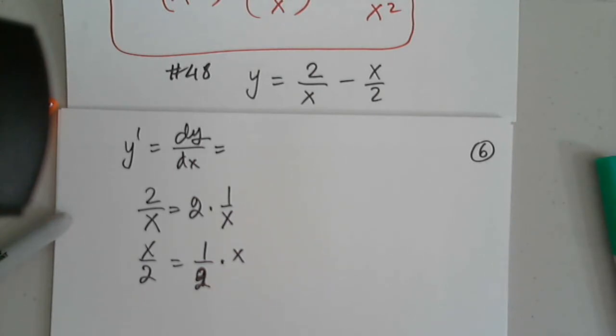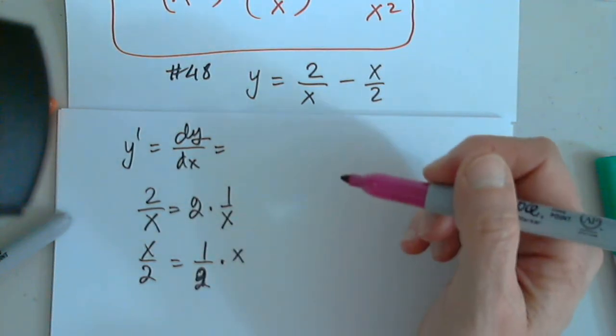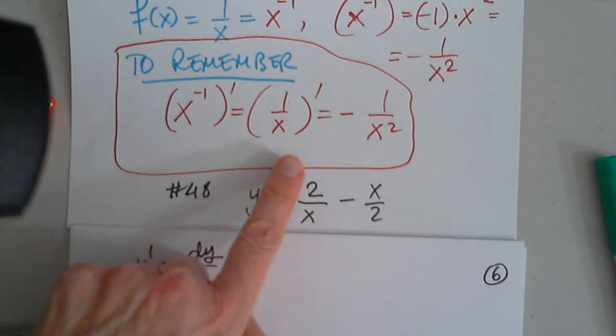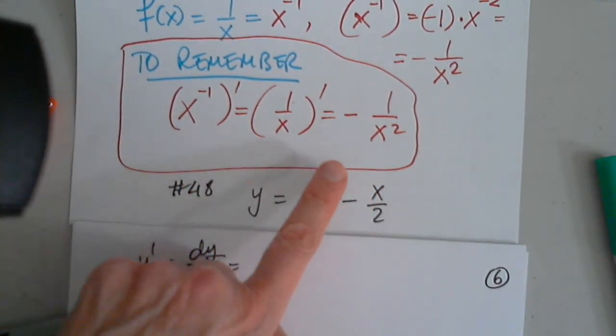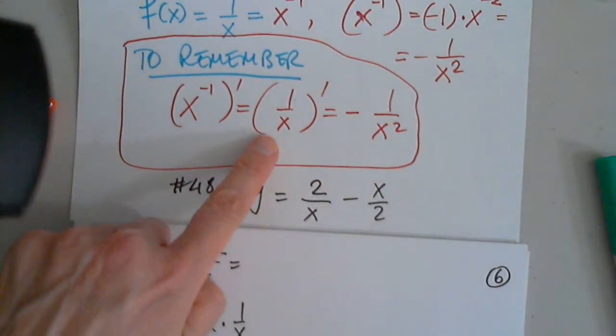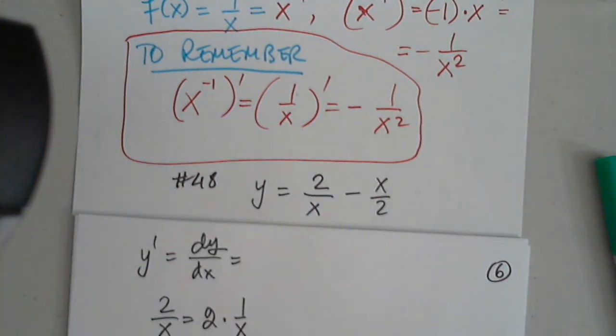Anyone? I have an idea, but I don't know if it's the right first step. It's okay. So the 1 over x is really x to the negative 1, right? That's why we already did this. Let's not reinvent the wheel. We already have the derivative of 1 over x as negative 1 over x squared. This is done. So every time we see 1 over x, we don't think. We just remember it's negative 1 over x squared.